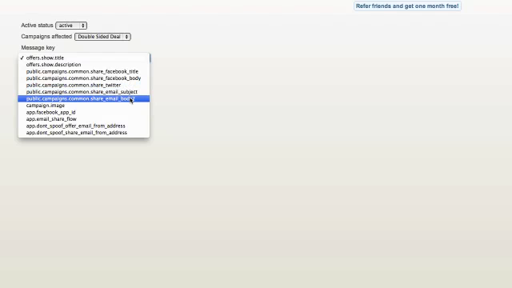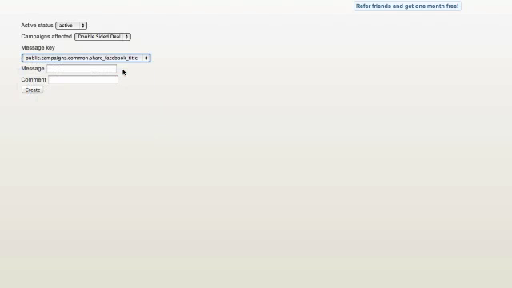Email subject, email body. We can change the campaign image, and we can also make changes, at a more advanced level, as to whether we're spoofing the email address or we're not spoofing the email address. What that means is that it would say like from @Reebok.com instead of Reebok @Curebit.com. And so we're not doing anything with the offer title here. We're just going to do Facebook, Twitter, and email.